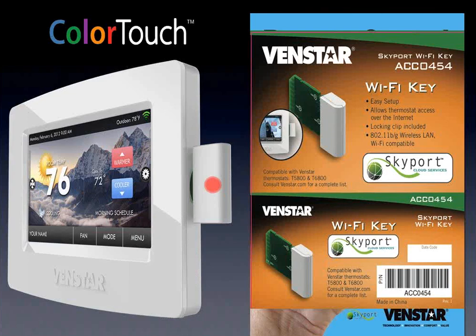Now you don't have to resell them a stat and upset them. You could just sell them this card, and they can slide it in the side. You don't even have to show up at the job site, really. You could just send it to them, and they can pop it in, assuming they're reasonably tech-savvy. So it is two separate pieces there.